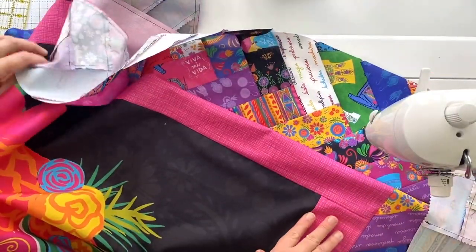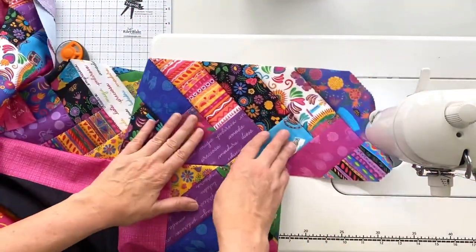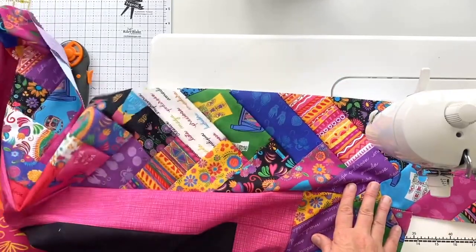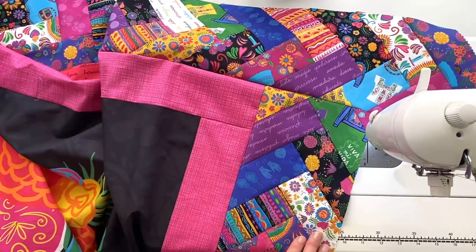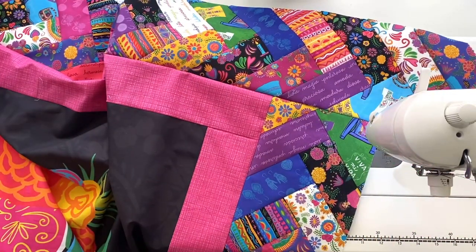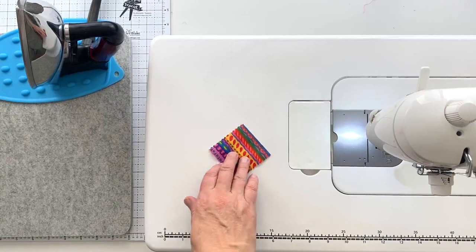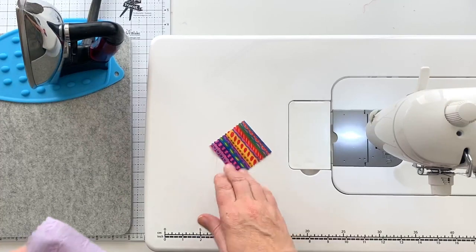All right, so here you see I've got the border all finished, and what I'm going to do is take this end, which is quite a bit longer, and just trim it off there and trim the other end to make it even. And then let's go ahead after this and do that last braided trim so you can see it done again. Starting on our final border, and I've got a little 2.5 inch square cut, and just going to start adding on to it.